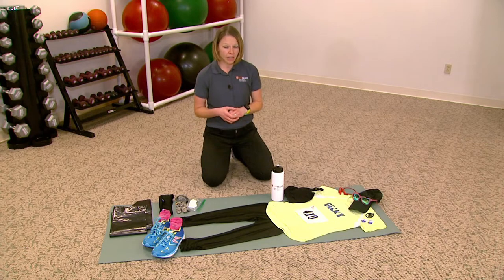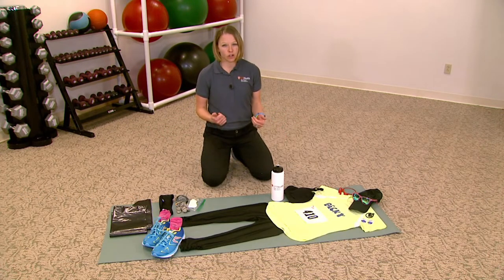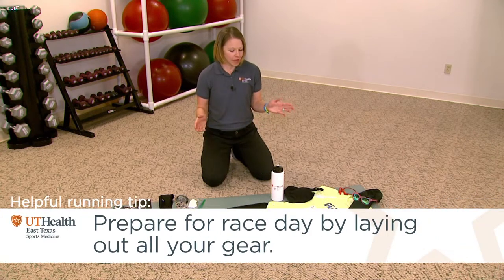If it's going to be a chilly day, you might want to dress in layers. The biggest thing is don't do anything new on race day. Wear things that you've trained in that you know are going to be really comfortable, then make sure they're available — get them washed and lay them out a couple days in advance. A common thing runners do is make the flat runner.